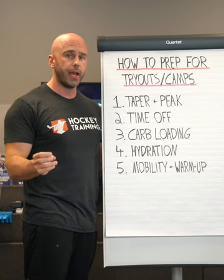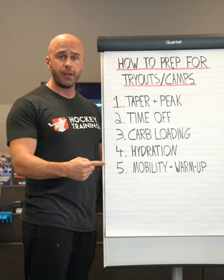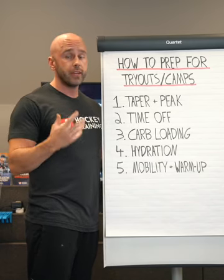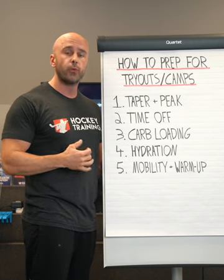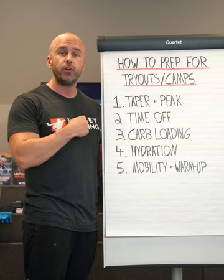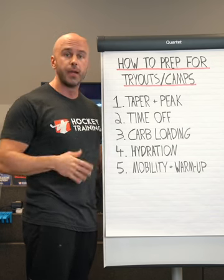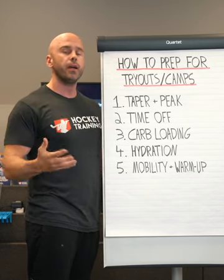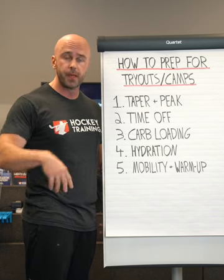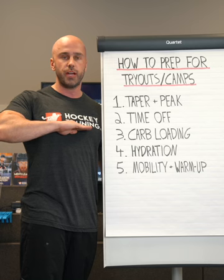Our gastrointestinal system contains many different organs, but our small intestines are made up of the duodenum, the jejunum, and the ileum. If we have a very large meal, that'll take a long time to digest. There's something known as the ileal brake: if you are still working on digesting a meal and it is still working its way through the intestines, then food in the stomach will have to wait its turn. The ileum — the third and last piece of the small intestine before things get converted into the large intestine — will say hold on, we are still moving food remnants through the intestinal tract, so I don't want any more food coming from the stomach at this point in time.